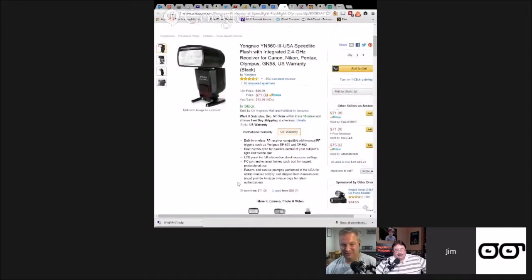So that is a great deal for whether you have Canon, Sony, Nikon. This flash will work with any of those. And at that price point, you might want to buy more than one. And the deal there is if you're shooting inside, what you can do with one of those is bounce it off the ceiling, as long as it's like in your house. Bounce it off the ceiling, and then it floods the room with light, so it doesn't even look that way.